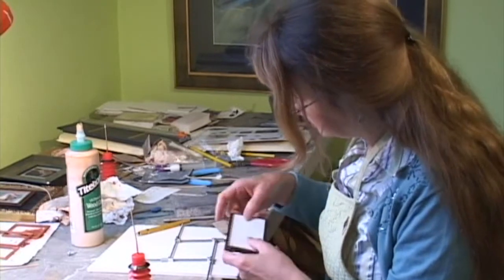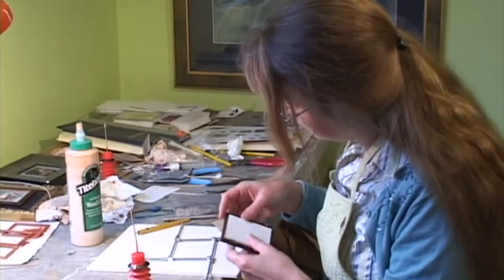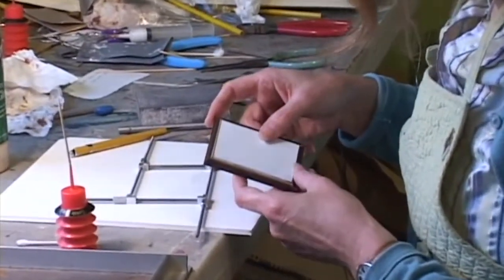Yeah, it's just a teeny weeny bit off. So I am going to trim this a little bit more so it will fit, and then we can start on the painting.